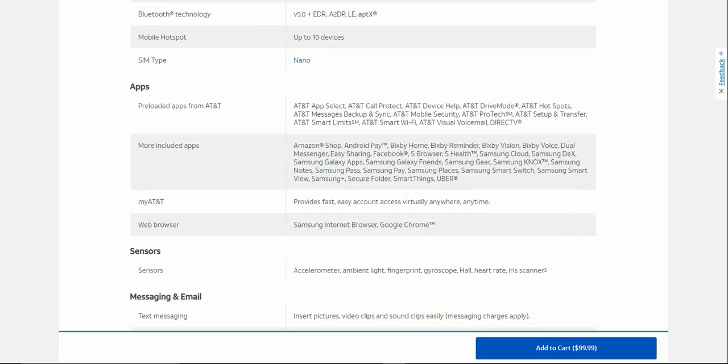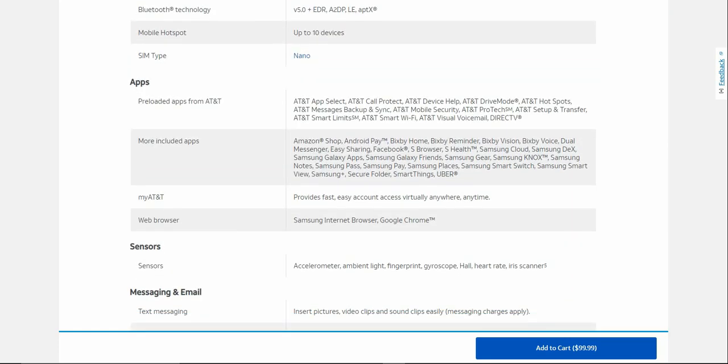Apps from AT&T, and there is quite a bit here. You guys have the AT&T app, AT&T Call Protect, AT&T Device Help, AT&T Drive Mode, AT&T Hotspots, AT&T Messages, Backup and Sync, AT&T Mobile Security, AT&T Protect, which don't get it confused with the AT&T Call Protect. It's a whole different app. I know it might be confusing to some people, but it's two different apps.